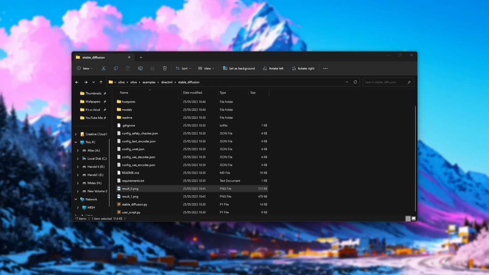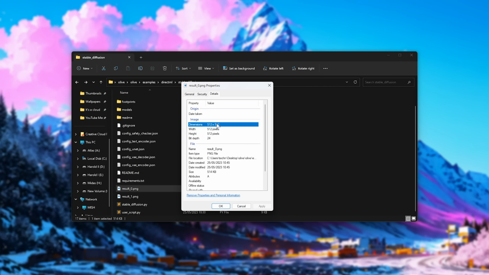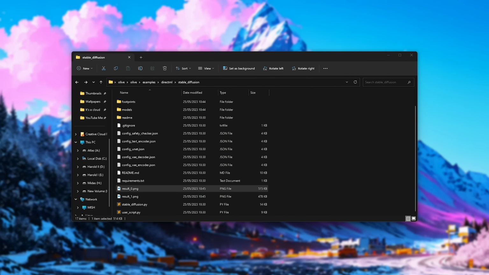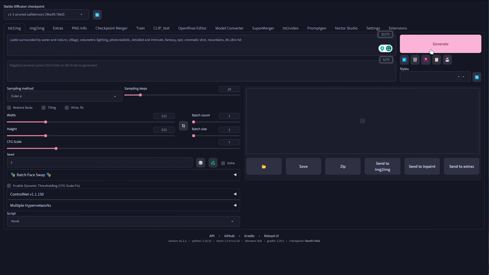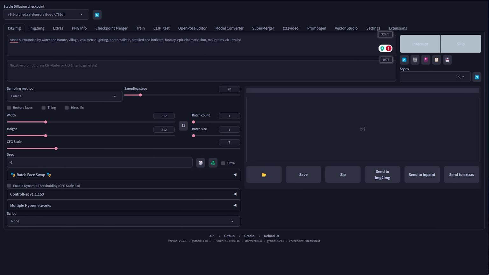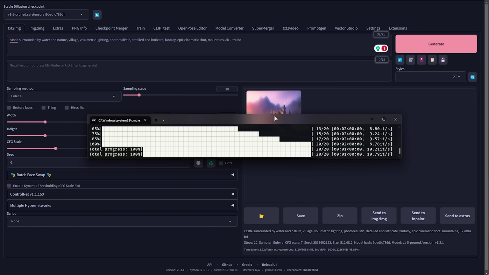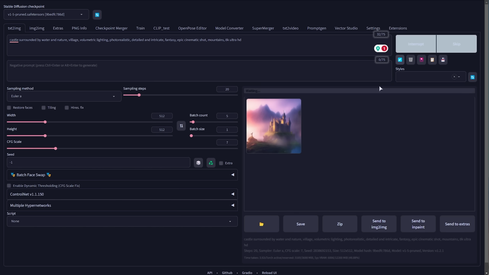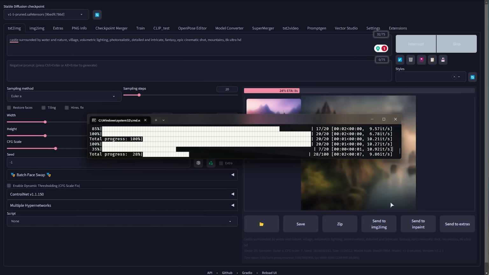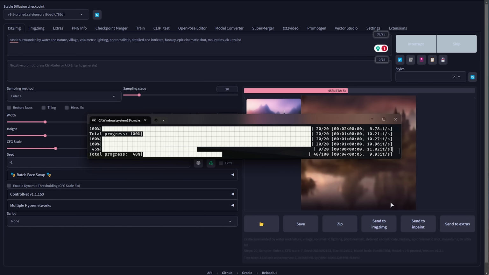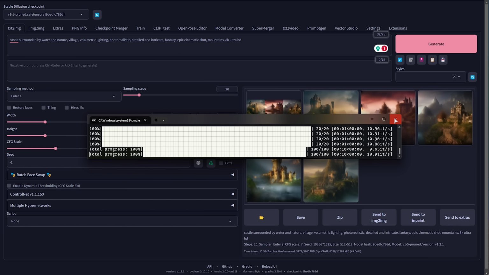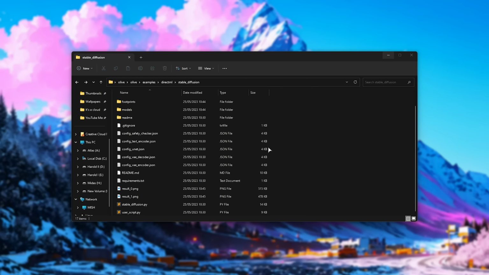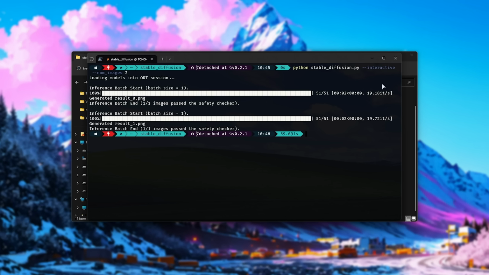Well, we have the output images here, and they're 512 by 512 pixels. If we fire up Stable Diffusion WebUI, punch in the same prompt, and generate, you'll see that looking at the terminal, we're getting around 10 iterations a second. If we raise the batch count to maybe 5, just so we can watch it, we should see that we're sticking around 8 to 10 iterations a second, meaning that the newer method, Olive ML, is a lot faster, as that's sitting at almost 20. It is twice as fast.